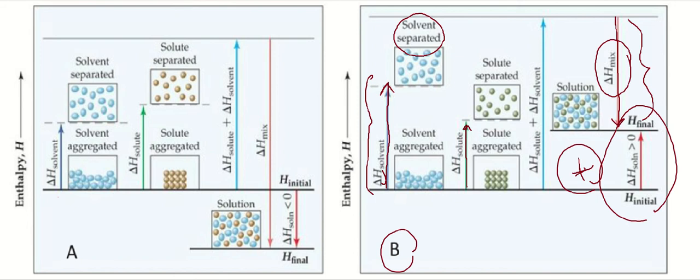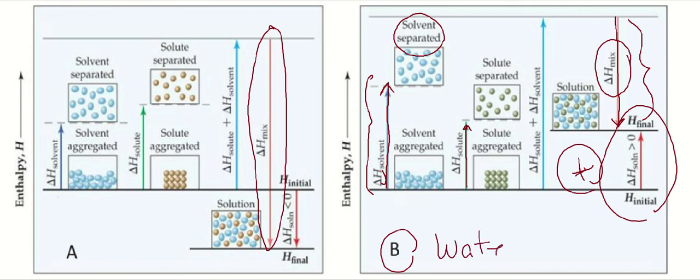Okay, now if we look at the other side, this is not going to be the correct answer, because look at the delta H of mixing. That large exothermic delta H of mixing is representative of a solute and a solvent that have similar intermolecular forces. It would give off a ton of energy when you have two things that want to be next to each other, because they're far more stable that way. So A is not the correct answer. B is best, representing water as the solvent in the diagram, and butane.